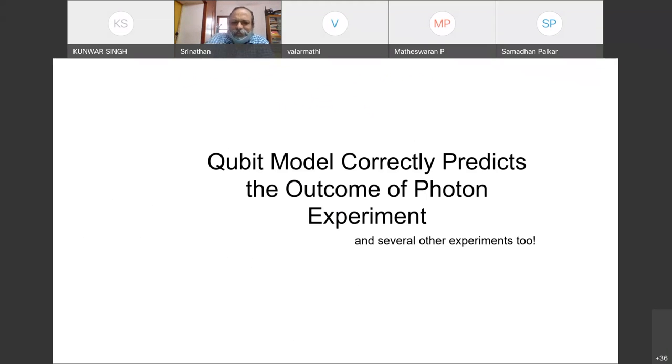Right? So with these postulates, you can actually predict the outcome of the photon experiment in this model, and you can actually predict it for every experiment conducted so far. Let us see how. Initially it is A times passing through vertical plus B times passing through horizontal. So |A|^2 is the probability of passing through vertical. About 50% chance is there, because |A|^2 + |B|^2 is 1, so |A|^2 expected is 50%. So about 50% of light passes through horizontal, 50% passes through vertical.